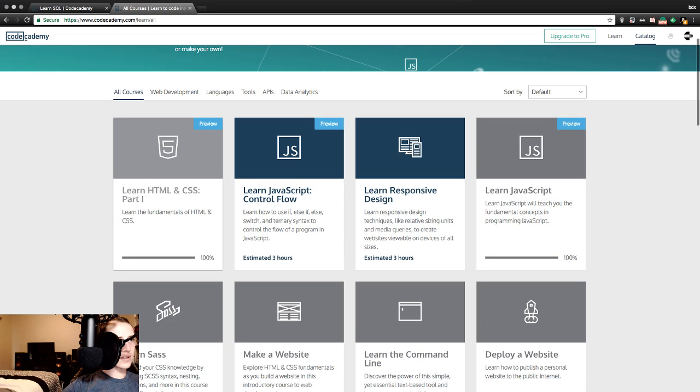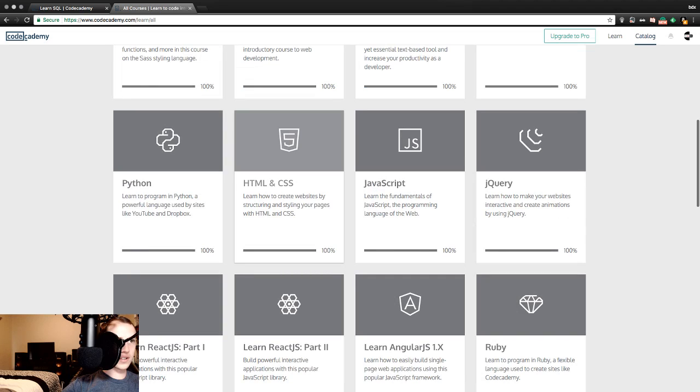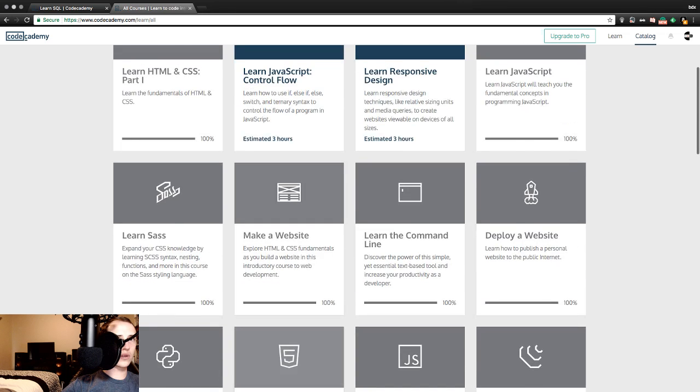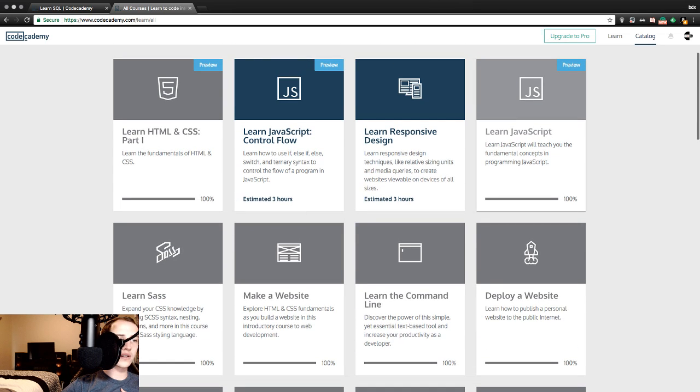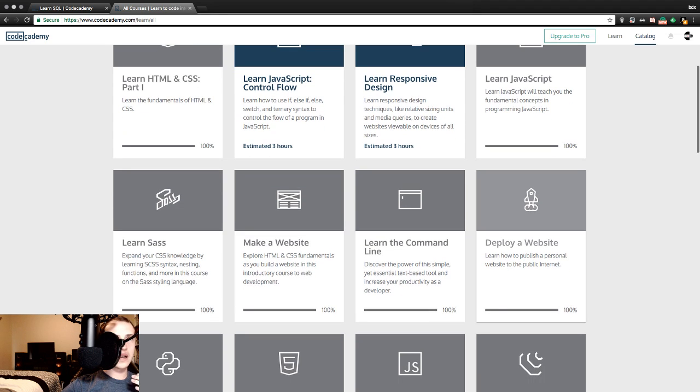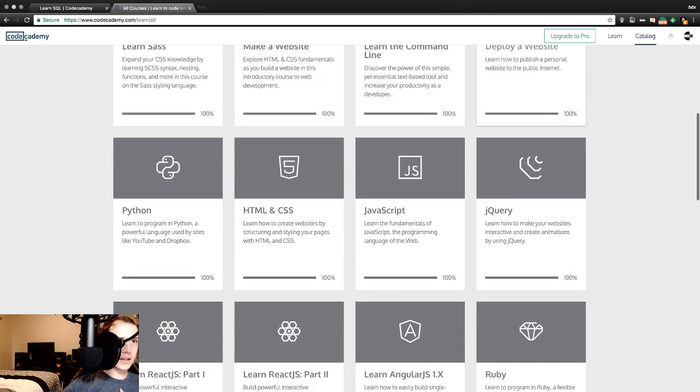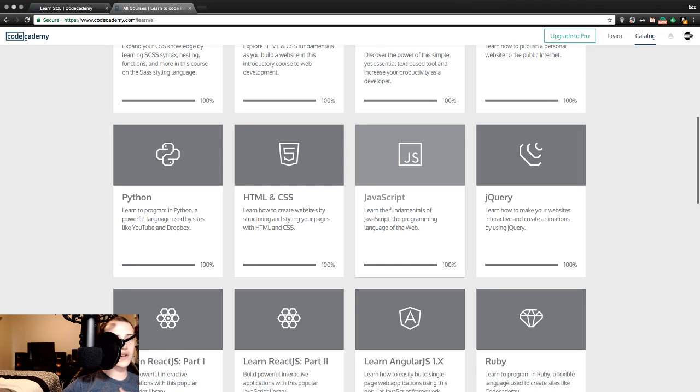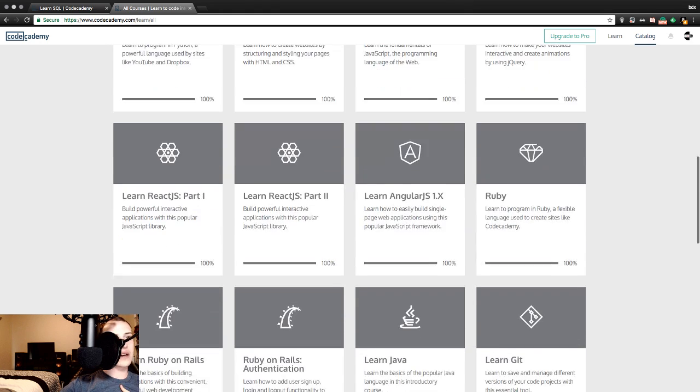They've got intro courses like the Learn HTML and CSS Part 1, then also have more in-depth courses, just HTML and CSS. Similar to JavaScript, it has that preview icon. It's just the really basic fundamentals, to get your mind going, and then they've got their full JavaScript course. But even these advanced, if you will, full-blown courses still just barely scratch the surface of the advanced concepts. I'm sure there are more in-depth resources out there, but for getting the ball rolling, Codecademy is definitely a great place.